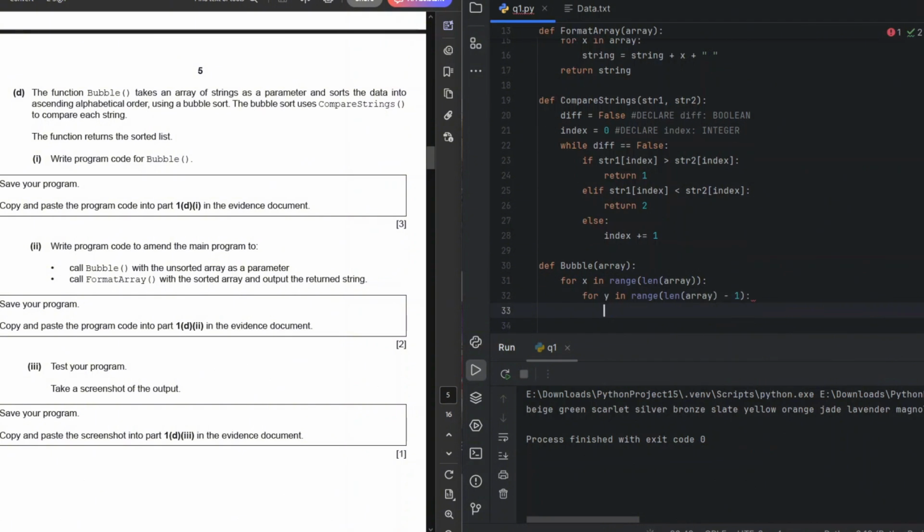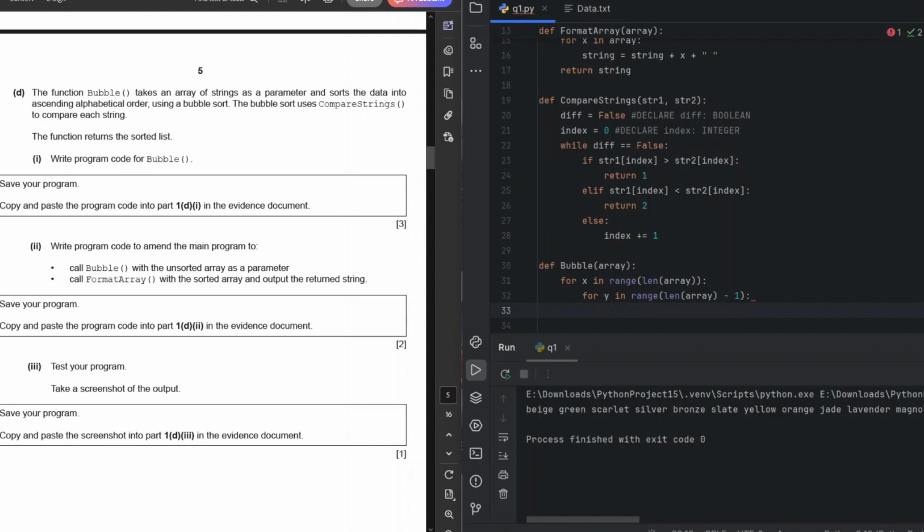The second loop runs an item shorter than the first loop to avoid index out of bound errors. Alright, so with the two loops defined, we're going to be comparing the strings now.